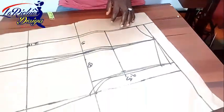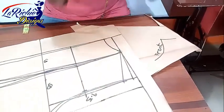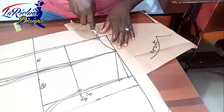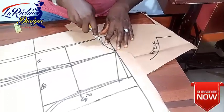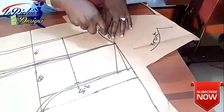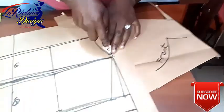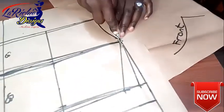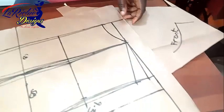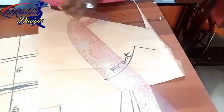The next thing I'm going to do now is to trace it out the same way I did for the front. I'm going to trace it out also at the back. So I'm going to trace this out on a plain paper like this to help my turtleneck. Not really a turtleneck, it's like a bishop collar, not a turtleneck. Now trace it out to this part of the neck. So let's see if it's showing on the other side. Yes, so I need to trace it out.